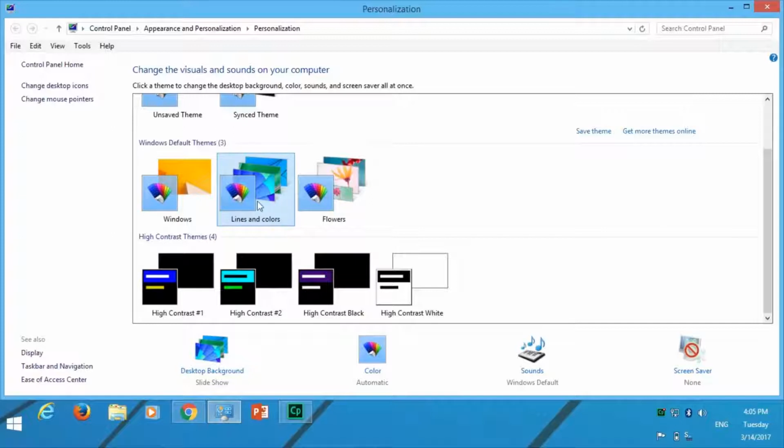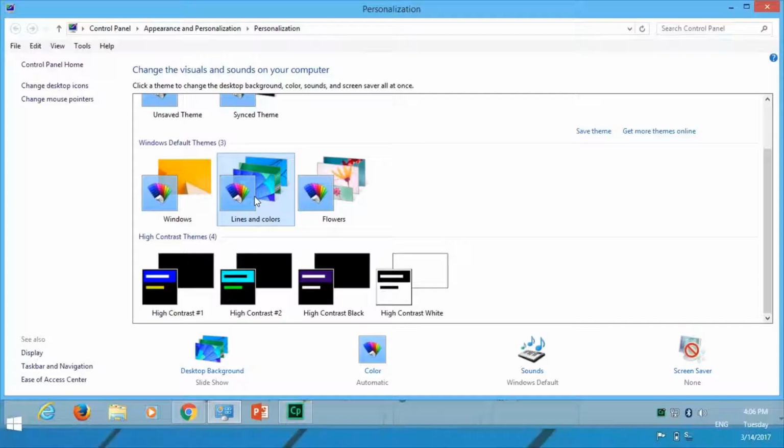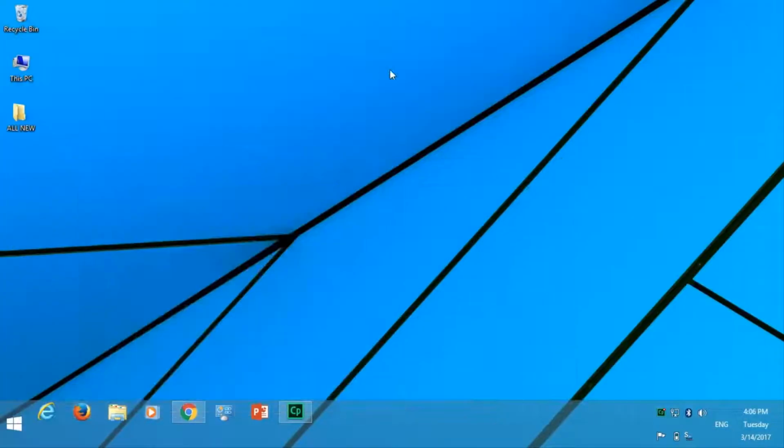So let's see if we want to change it. I would simply choose Desktop Background, which is going to give a slideshow. Slideshow means it is going to give slide by slide, that means pictures are going to come one by one after a particular set of time. I can change the contrast, but I would not get into this because it is going to give me different features which are not going to work very well on my computer, or as a matter of fact, I don't like this look. So I'm not going to choose this. I'm simply going to choose this lines and colors. I am back here, and as you can see, the background of my computer is changed.